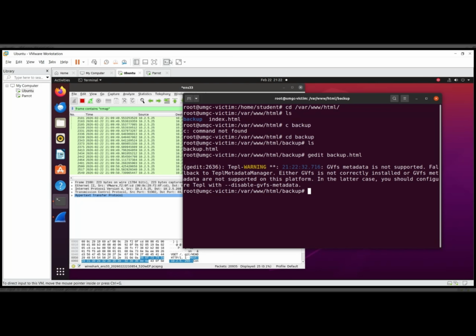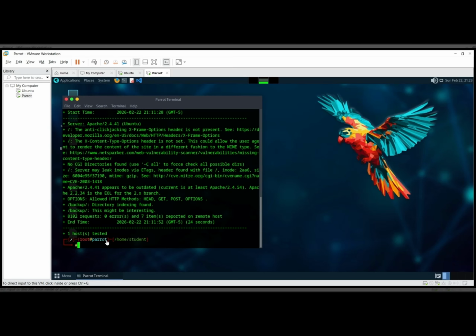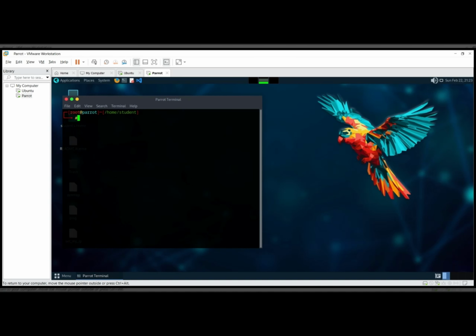So now I'm gonna put my attacker hat back on, and I'm going to use the Dirb command so that I can view the changes that I just made on the web server.